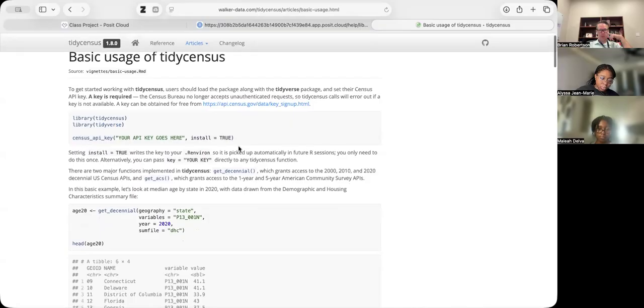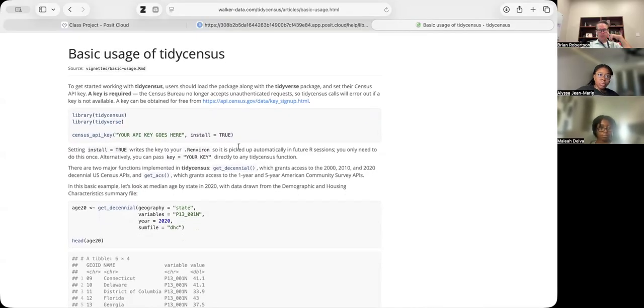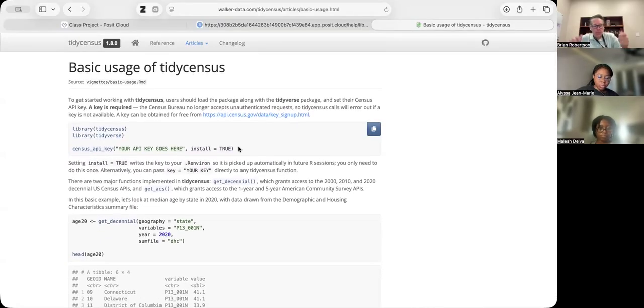Are you guys familiar with API keys? Okay, so when machines talk to each other, they talk to each other through what's called an API, or application programming interface. Literally, it's just a way for computers to talk to each other. And to keep just any computer from talking to any other computer, programs will often use what's called an API key, which is just a custom key that the host machine will issue to you.